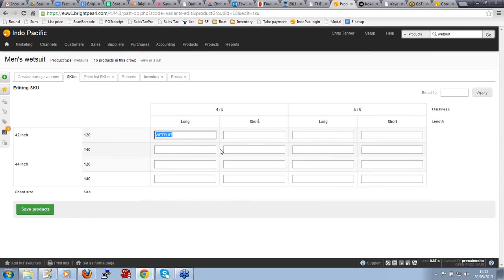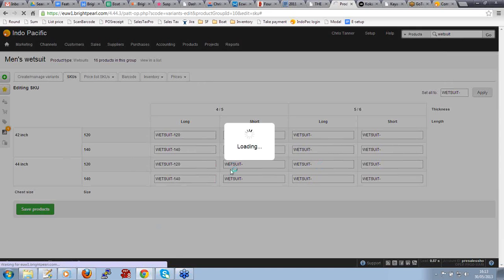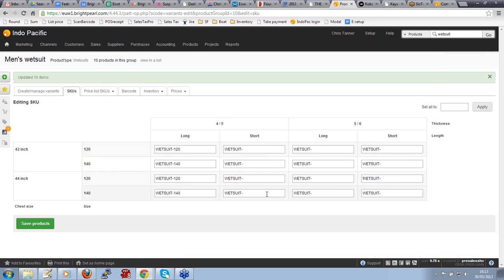So what I'd probably do here is I would choose stub, apply it to all of my variants, and then I could work through them gradually, either doing them one at a time like this, or do it by spreadsheet. So that's the way to make sure all the different products have got their own SKU. So Brightpearl doesn't enforce unique SKUs, so you need to be fairly careful to make sure that these SKUs don't exist anywhere else in the system. So you could go long 4, 5. And note I don't put a slash in the SKU. That's just fairly good practice to avoid those kind of characters.